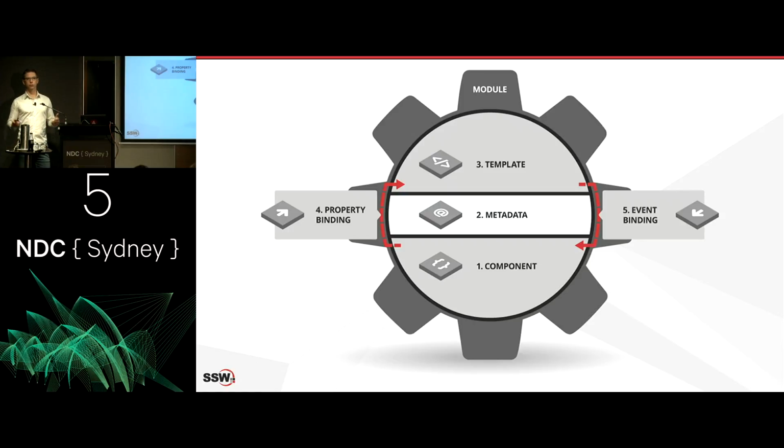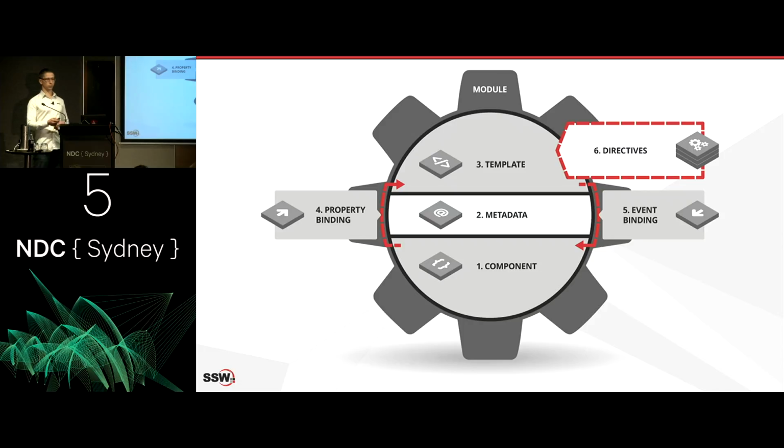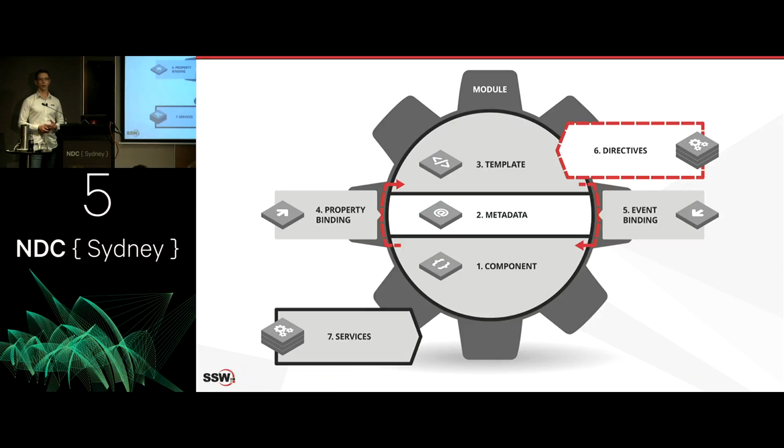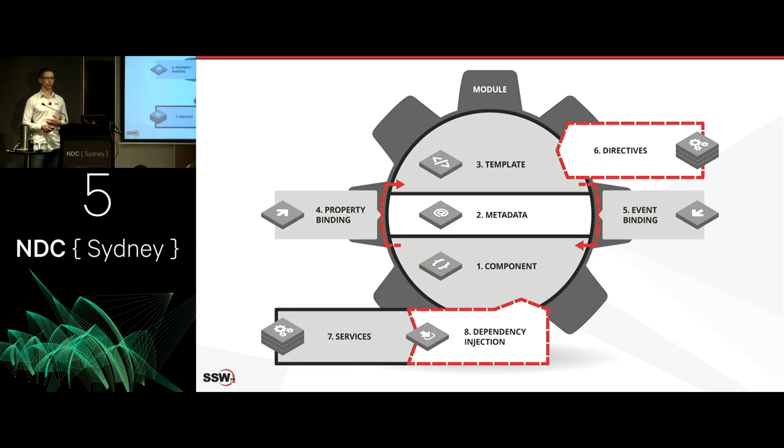And then we might want to insert other components so we can reuse them, or other directives. And we might also have some reusable logic that we want to share across our application, so we can put those in services. And then we can use Angular's dependency injection system to inject those services into our component. So this is kind of the core parts of component architecture. And we call this the beauty of Angular 2 architecture. And we've got some pictures of this in our books we'll talk about later.